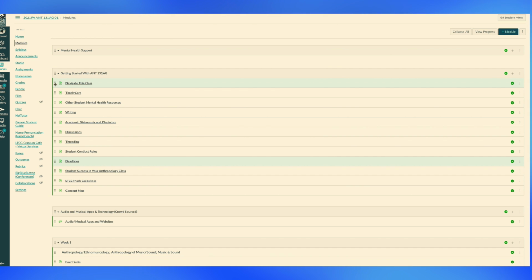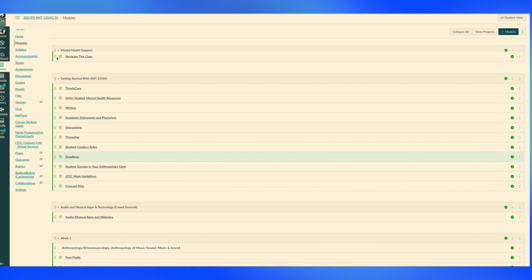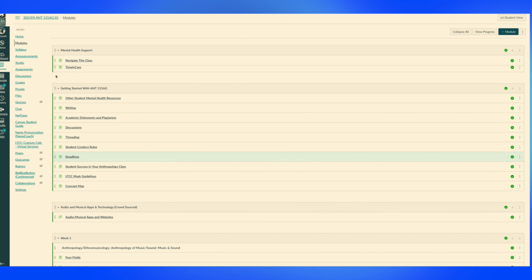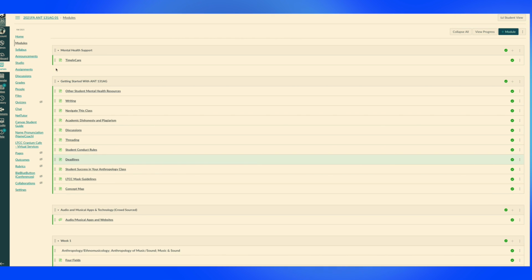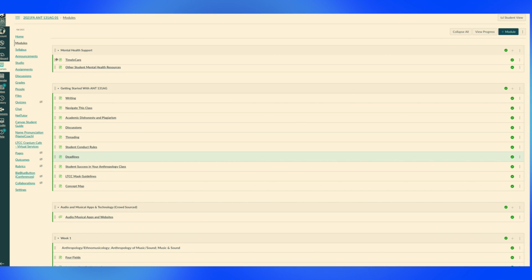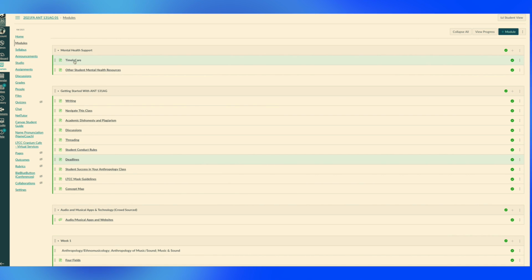So the great thing about the modules page is you can drag and drop things to where you might want to put them. And that really makes it, I think, even more customizable as you're working on things. And again, just keep fiddling with it here if you want the order to change.